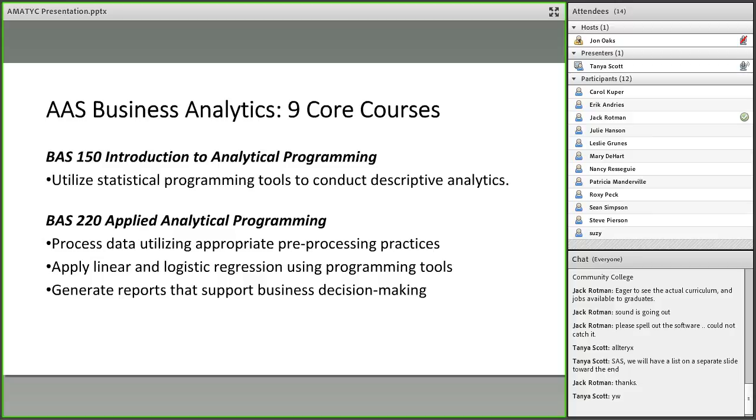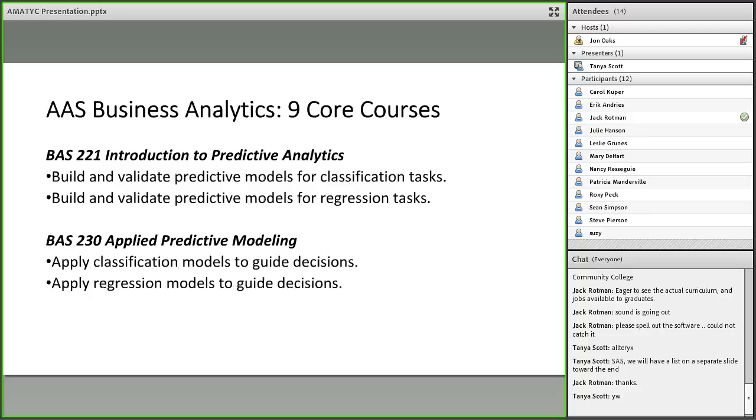And in 220, we introduce them to analytical programming. We take all the knowledge of SAS coding that they have learned and now teach them descriptive analytics using SAS. We also introduce them to basic concepts of predictive modeling in this particular course, where we teach them linear and logistic regressions, which are the key tools for predictive analytics. So the first 4 courses will earn students the business intelligence certificate, which essentially have provided them with all the tools they need for a good descriptive analysis of the data.